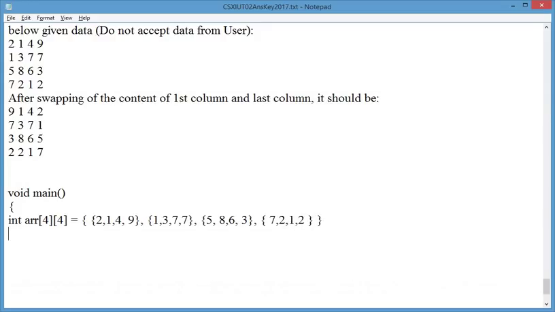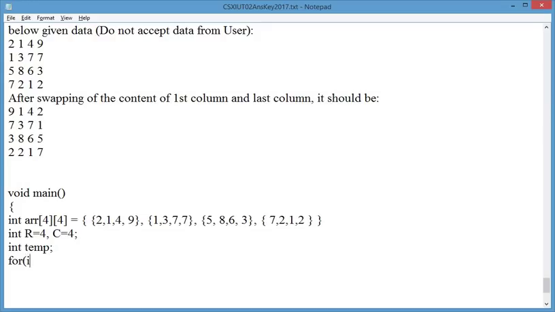And then now you need to swap the first column. Now your first column is this, and the last column is this. So if you need to swap these two, you have to scan all the row elements. So here we write row is equal to 4 and column is also 4, and we need a variable for swapping.